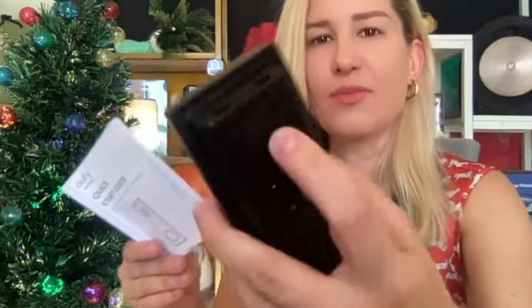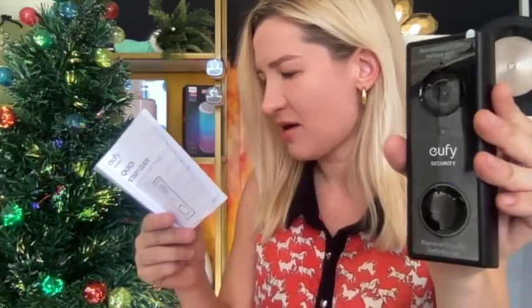And yes guys, it says what you have to do is power on, and press and release the sync button, which is this one. I'm not sure if it's charged or not. Again, it's just straight from the box. Okay, you can see it's beeping. Then I actually have to connect it to the home base, and then power off the doorbell and reset the doorbell, right? So again, it's blinking, it's trying to connect to my Wi-Fi right now.